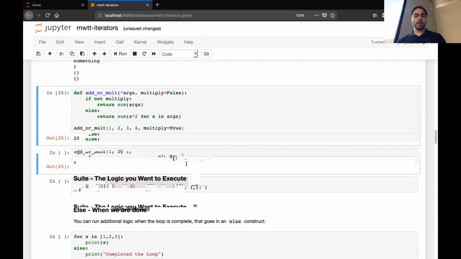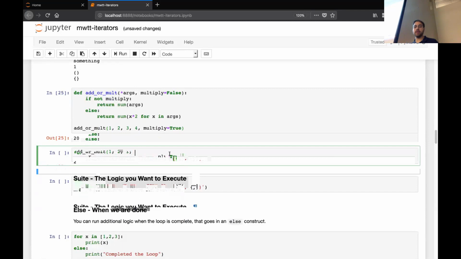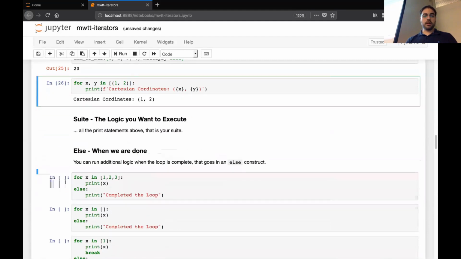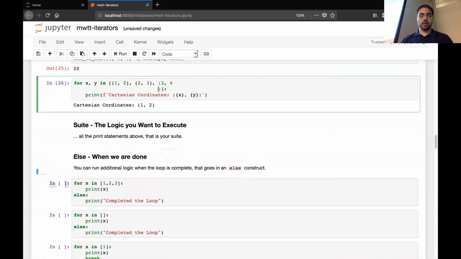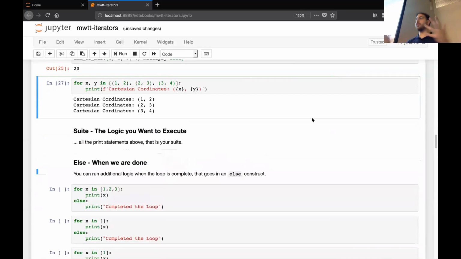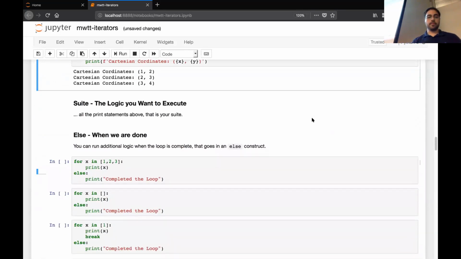Carrying on here, showing the unpacking thing. You can unpack lists of tuples into x, y. So to solve the previous problem that we were talking about 10 minutes ago, this is how you can ultimately solve that problem. You have a list of tuples, right? We could have another one in here that's maybe 2, 3, and then another one which is 3, 4. And you can get the whole result of it.